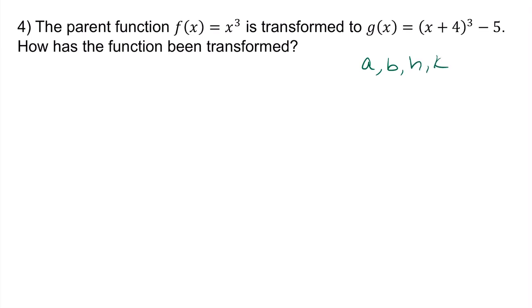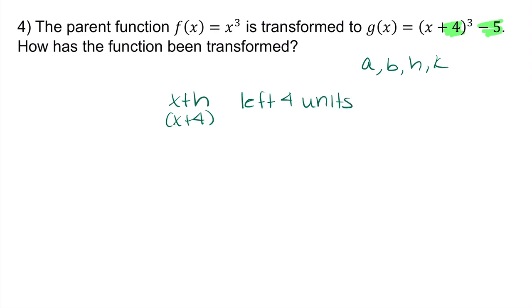So notice here that the new values that I have are this 4 and this minus 5. Okay, so that 4 is giving me like an x plus h, right? So remember, when I have an x plus h, in this case, which is x plus 4, that means it's going to shift to the left 4 units, okay? Because that's one transformation I have.